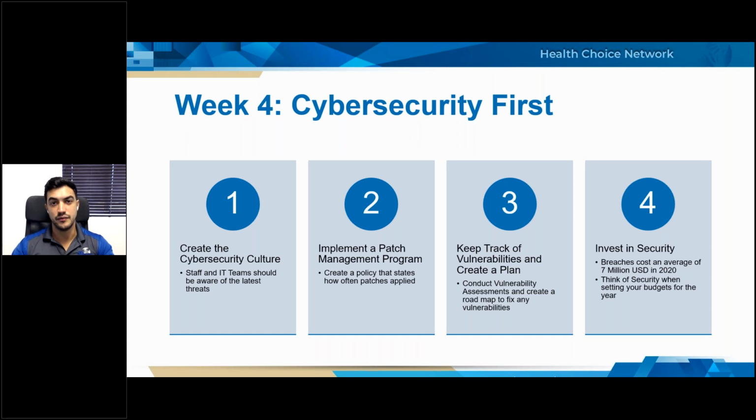So if Windows releases a very severe patch that they say you need to patch immediately, that's something you can have in your policy that says, okay, my teams should patch this immediately. So always implement a patch management program. Never let your systems, especially in your organization, fall out of date. Keep track of vulnerabilities and create a plan. Patch management will help you with this because when you patch systems, it will fix vulnerabilities for you.